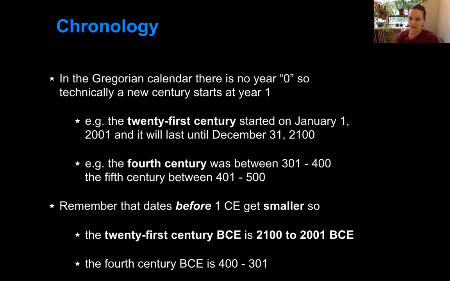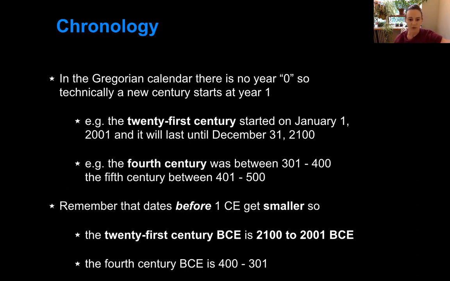If we take this back in time to the 4th century CE, it starts in 301 and ends in 400. One of the ways that I try to remember this is that the dates that basically constitute the century are less than the name of the century. So if the 4th century is 301, 350, 359, 390, and so forth, the year that it ends on, the 400, is what gives the century its name, the 4th century. One of the reasons I would like you to know this, besides general knowledge, is that there are different ways you'll see of recording time for works of art. And so you want to have a facility with the different ways of recording time.